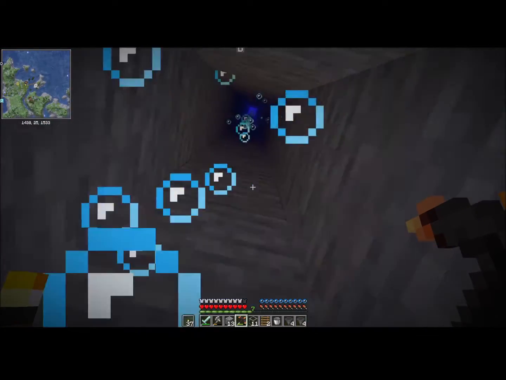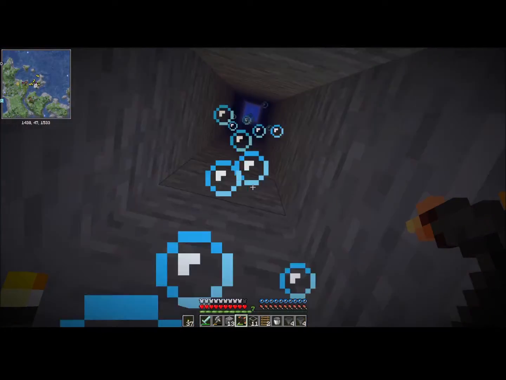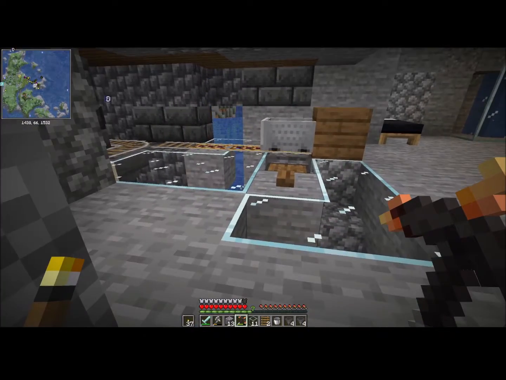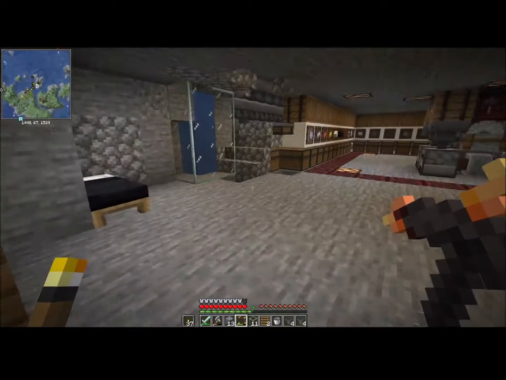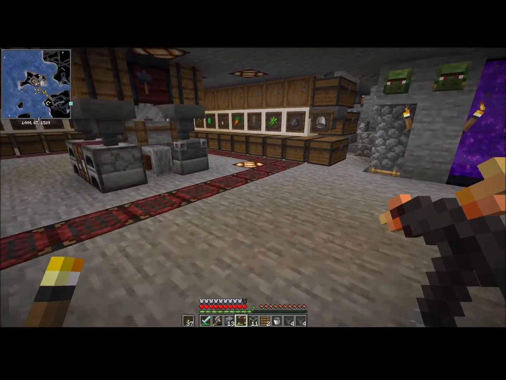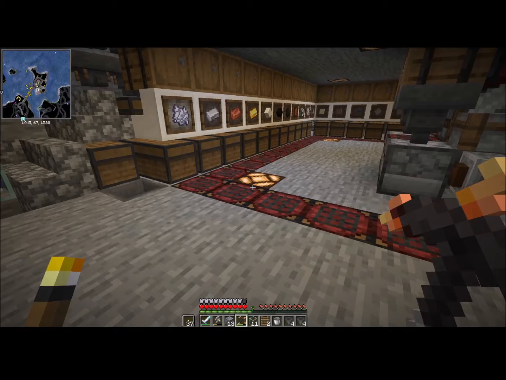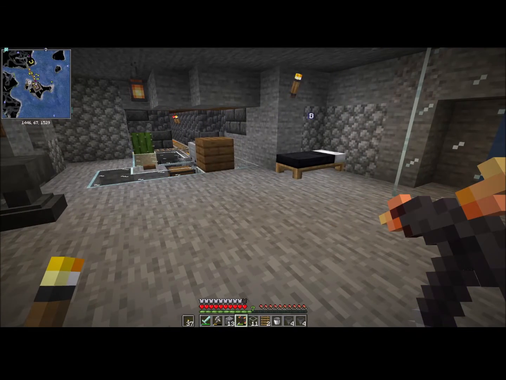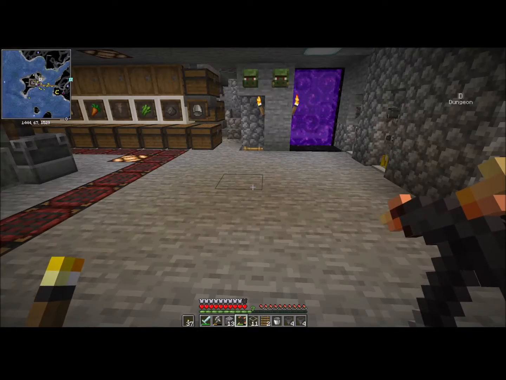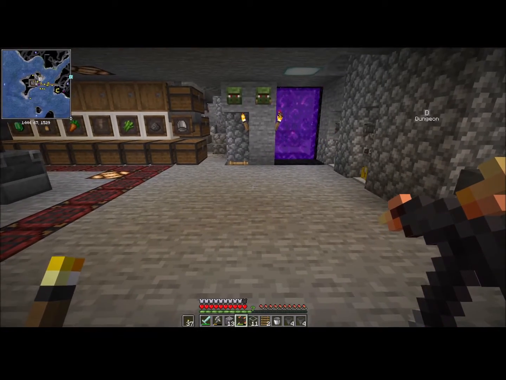I would like to put the warden in. There's a nice little data pack that adds the warden and chokers in there, but I'm not sure how well it would work with this particular mod pack for the caves and cliffs.